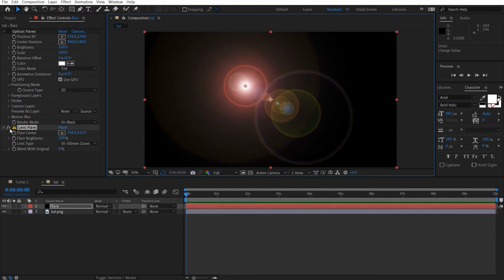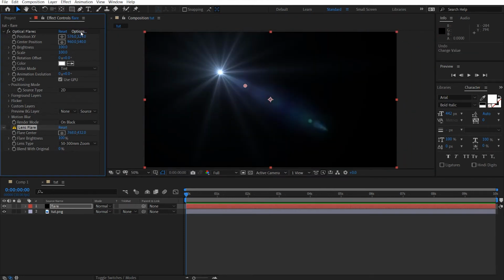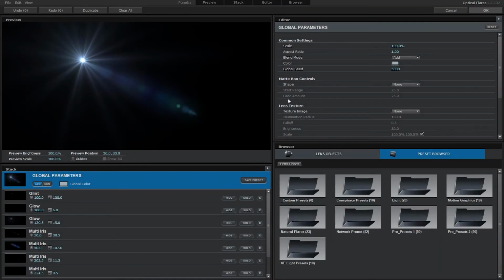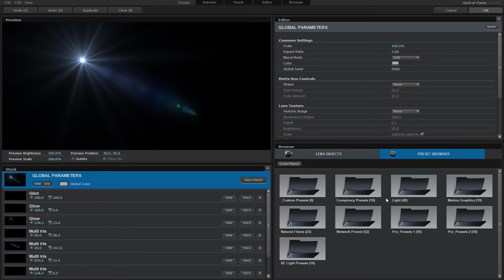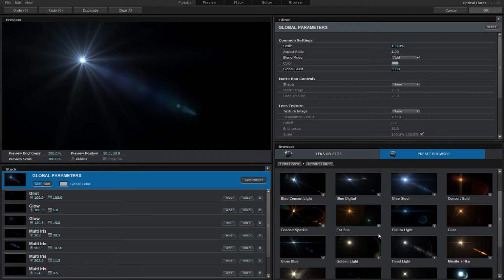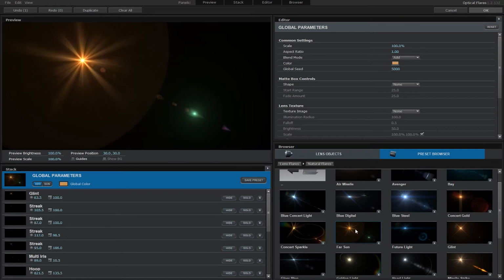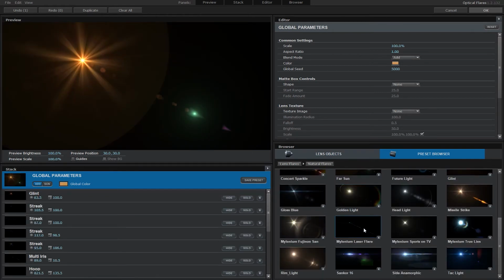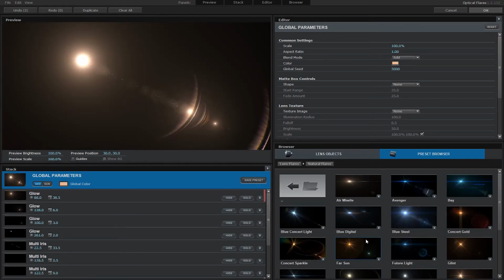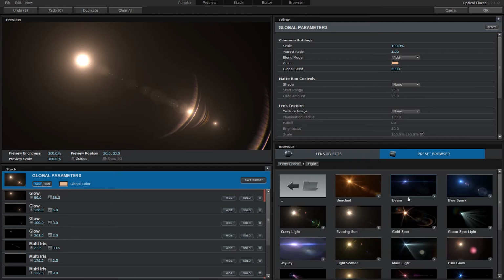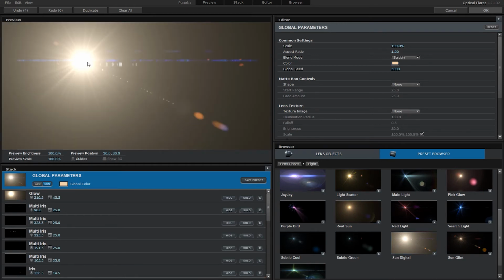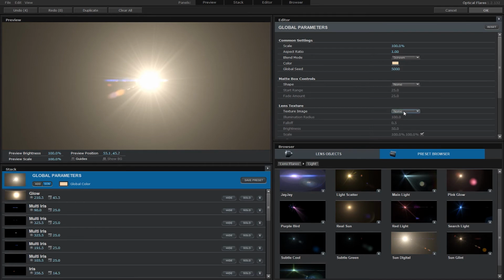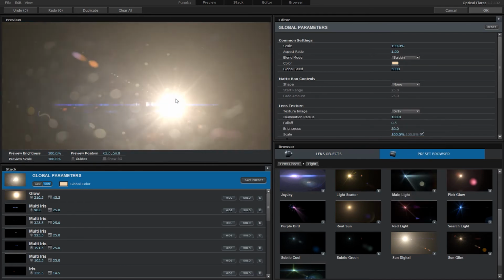You can use this, but I'm just going to use optical flares. Go into the options. And let's have a look here. I think the fast sun was the one I used. Or was it rim light? Let's mix it up a bit. I might use this real sun or this sun digital. Yeah, let's use that and we'll make it dirty.